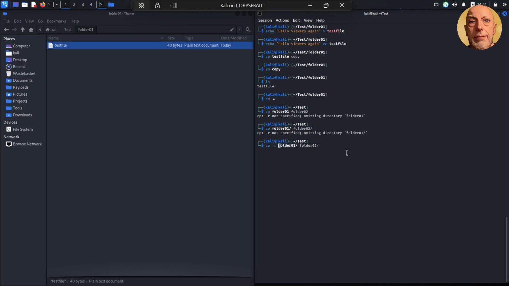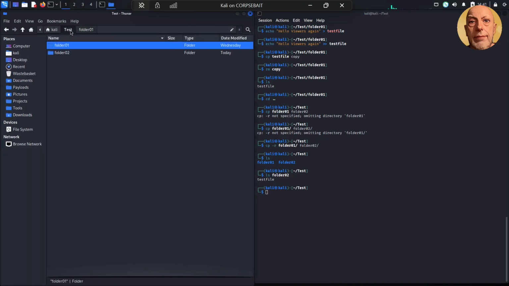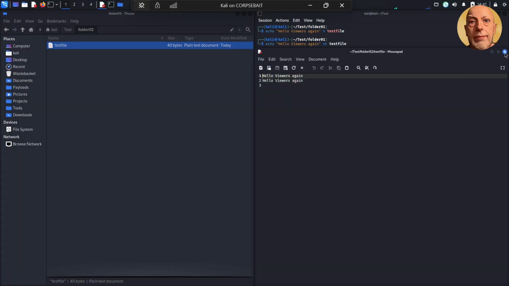So -R, that's for recursive. So everything in folder 01 will also get copied to folder 2. Oh, look. We've also got a test file in folder 2. There you go.